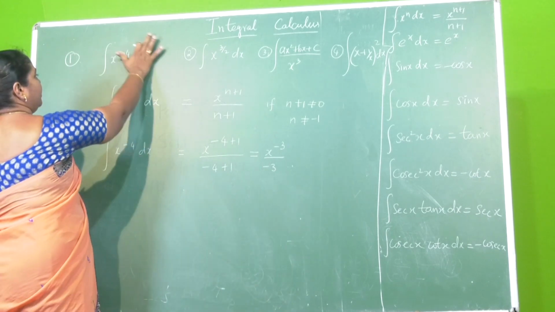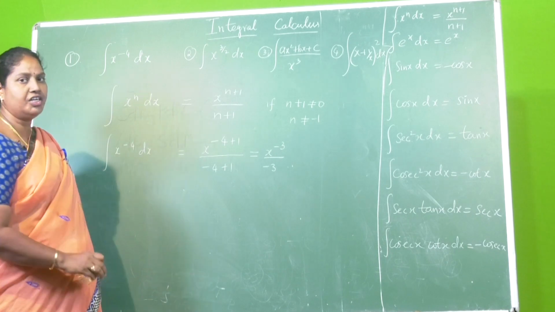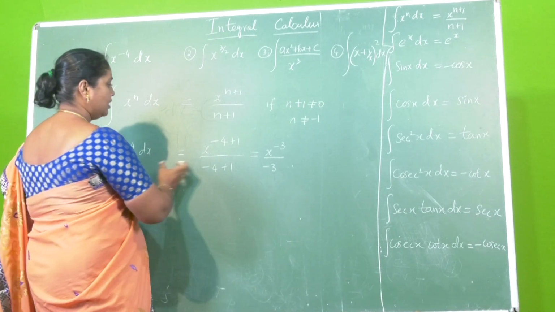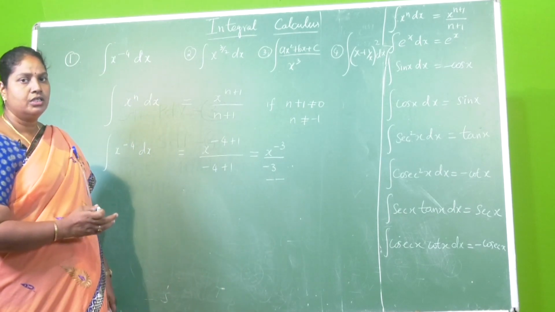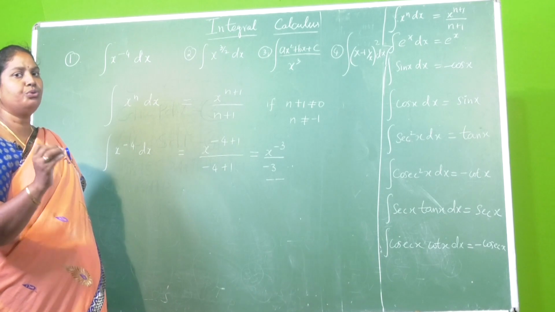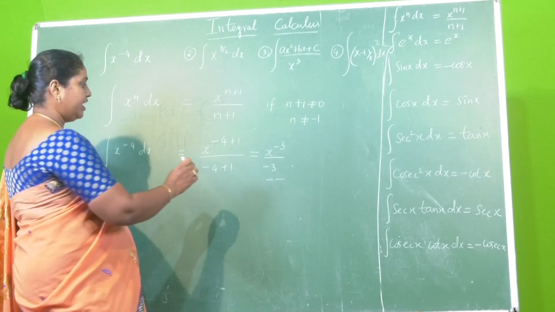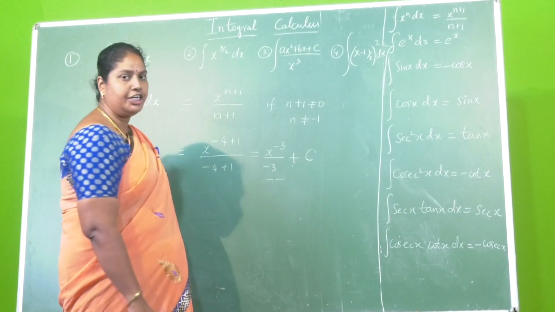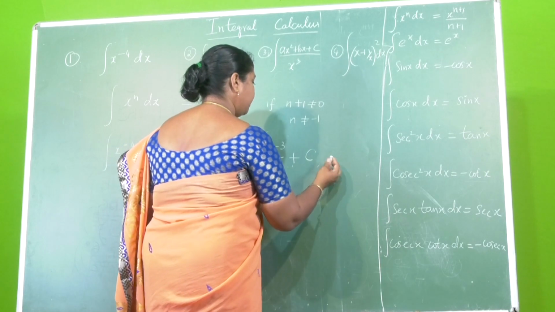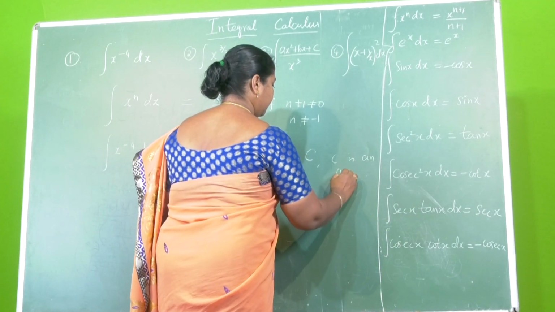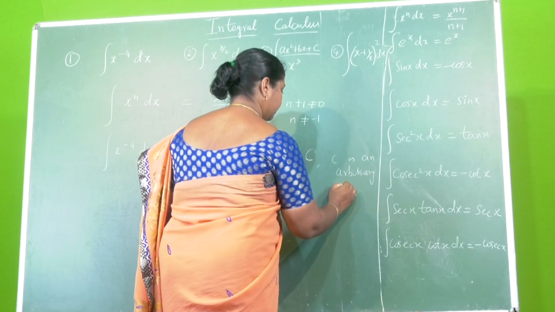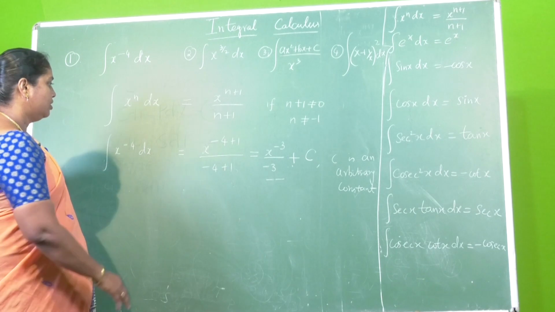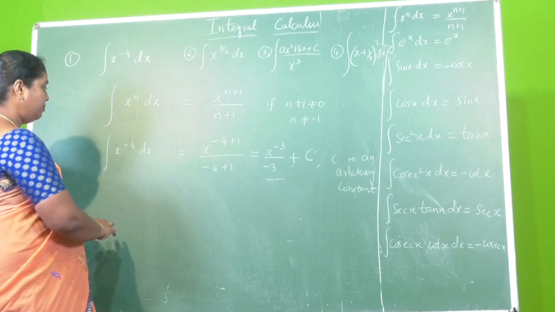So this type of integrals, that is without lower and upper limits, are generally called indefinite integrals. For indefinite integrals, the answer will not be a single value. So every time you are asked to evaluate indefinite integrals, when you write the final answer, you have to write plus c. That c denotes some arbitrary constant. It may be any value. Constant means you can give any value. Okay. So this is the first basic problem.